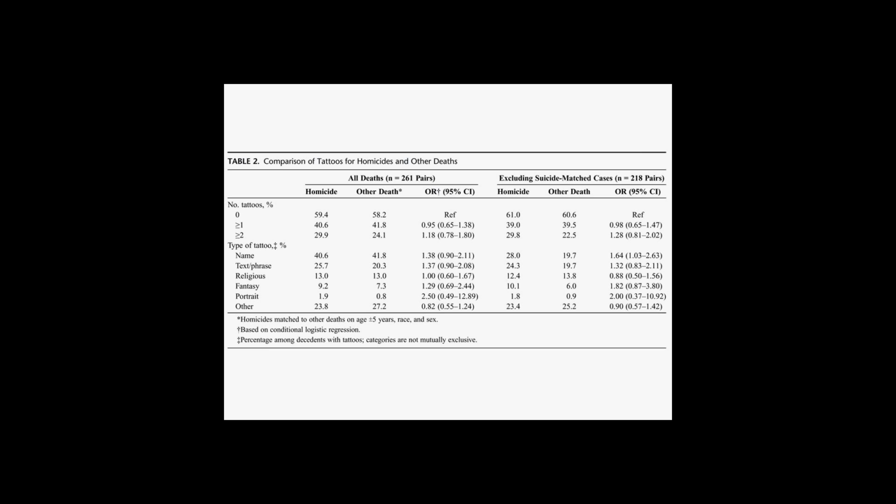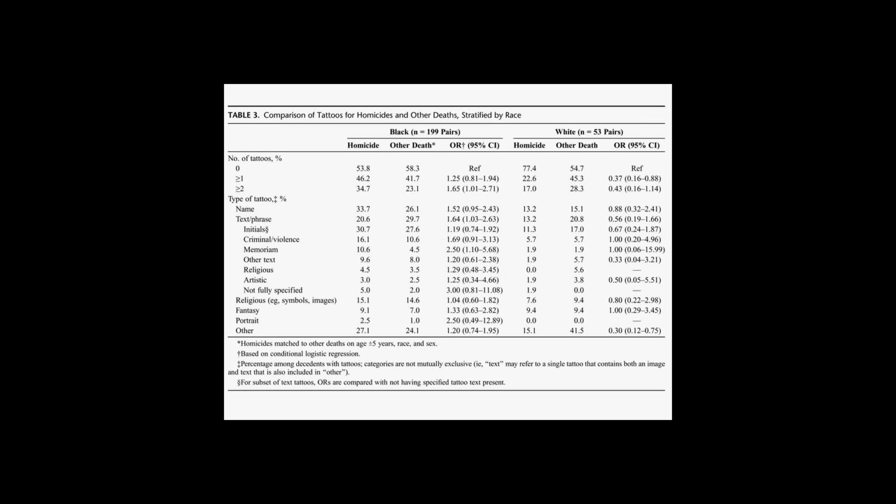And for the most part, we found no association, right? Because this day and age, it seems like everybody has a tattoo. Everybody has their fraternity letters perhaps tattooed on their ankle, or maybe has that butterfly on the back from the spring break trip gone wild, and so on and so forth. So we saw no association with tattoos, whereas maybe in years past, say in the 50s or 60s, when tattoos were more associated with biker gang members or people who had been in prison, it could have been a marker of some sort of social deviance, but not so much these days. These days, everybody has tattoos.